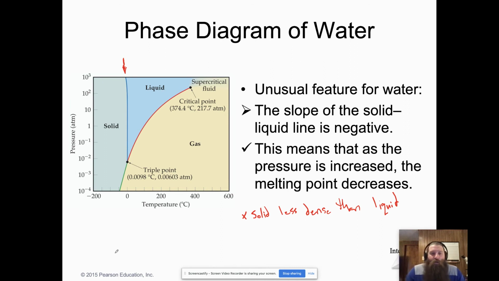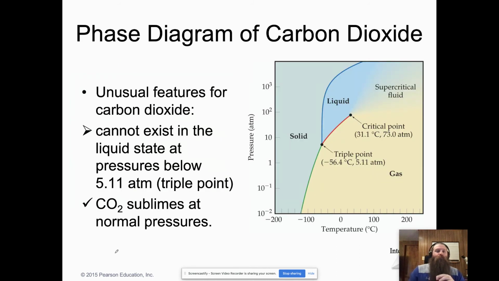The triple point is the point at which the solid, liquid, and gas all exist at the same time. Cyclohexane has a triple point that's pretty easy to manipulate in a lab if you have a vacuum pump. There's some pretty cool videos on YouTube of cyclohexane at the triple point where it just freezes into solid and boils constantly over and over and over again, which is pretty interesting.